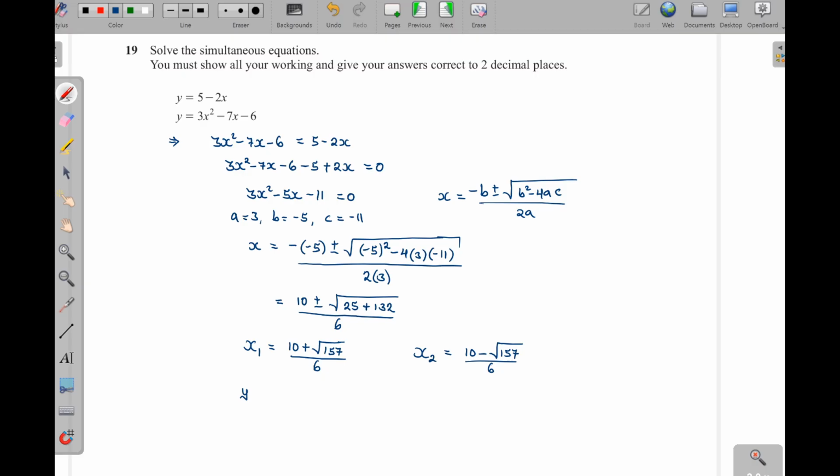So we need to get now the y values, okay? So the y value here is going to be, now I can substitute in this one here, okay? Better to substitute in the equation of the line than the curve. So that will be 5, then minus 2, then times what we are having here as the x, like that. Then y2 shall be this one here, like that. But where there is a plus here, I put a minus. Now let's put in the calculator.